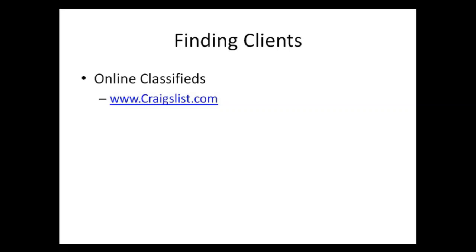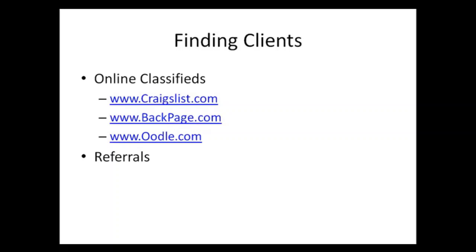Another way you can use Craigslist is to post a classified in the small biz ad section. Post a classified talking about your services and what you do. Do the exact same thing on Backpage.com. Browse the job boards, and post on the service offering page. For Oodle.com, look for job offers if they have it, and make a post about your services if that works. Again, title these posts whatever service you're offering. Online classifieds can be really big.